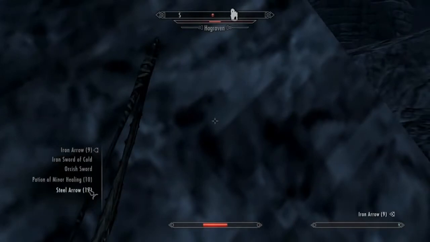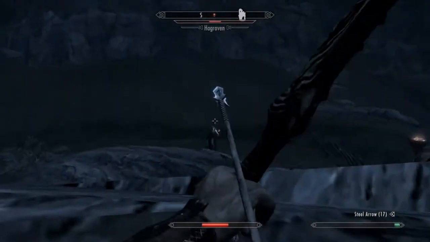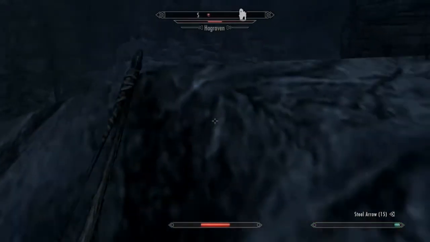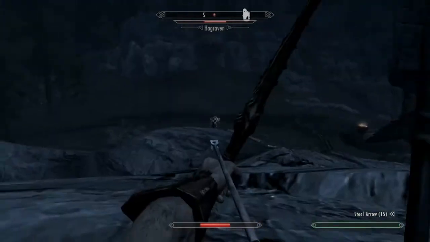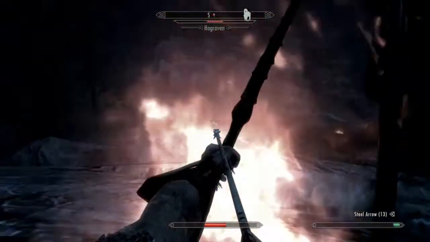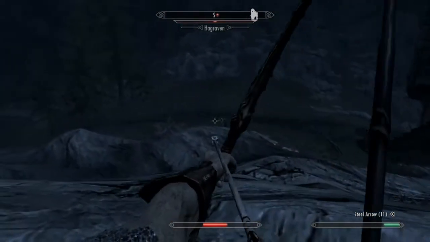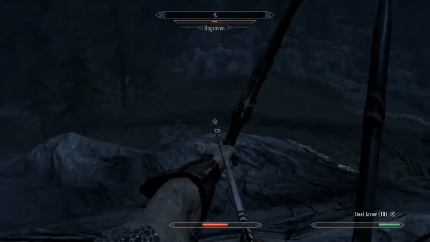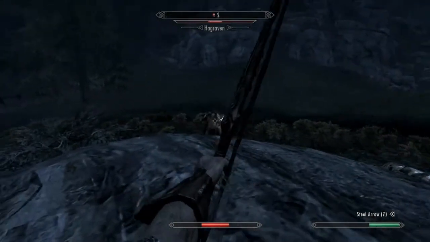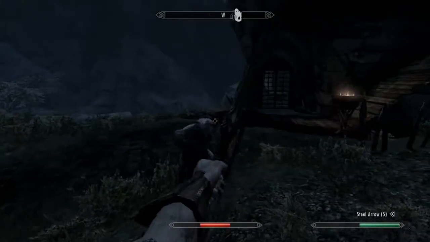I have to upgrade to some better arrows here. She's apparently using her fire bolt spell now for some reason. I guess because magicka might be low. Got her on the run now. Come on. Just a couple more hits. One more. There we go.